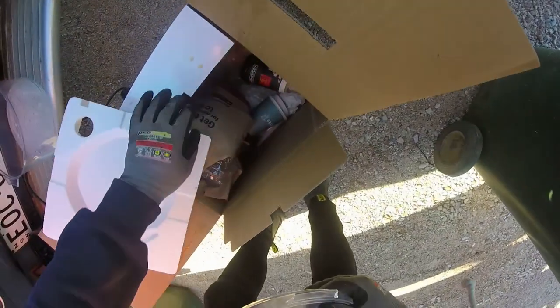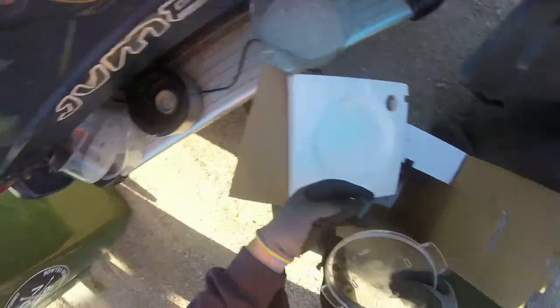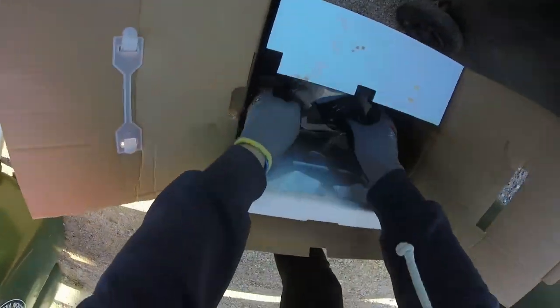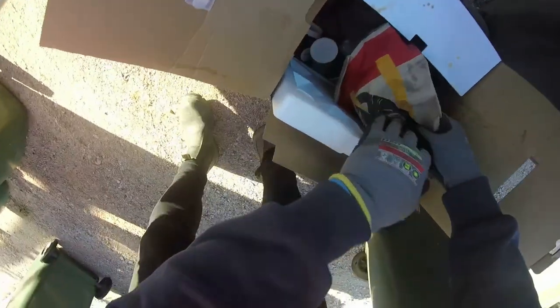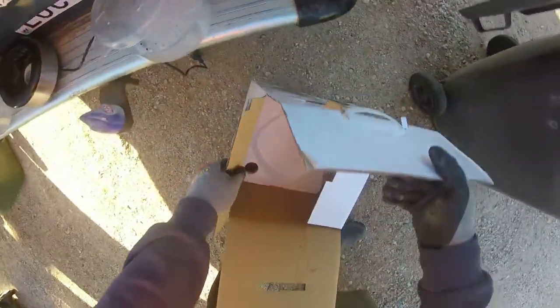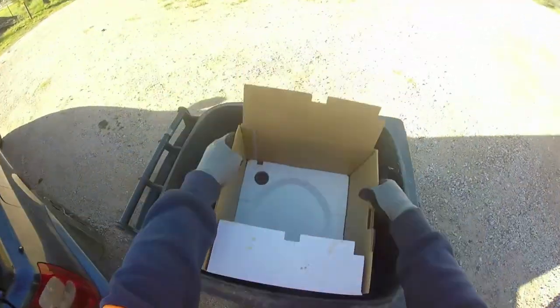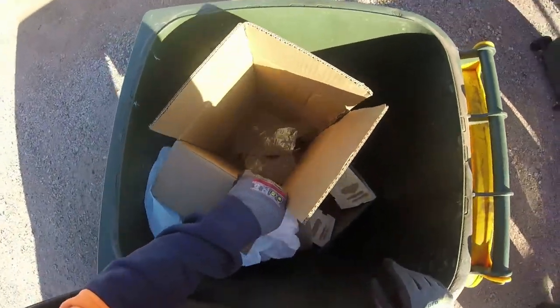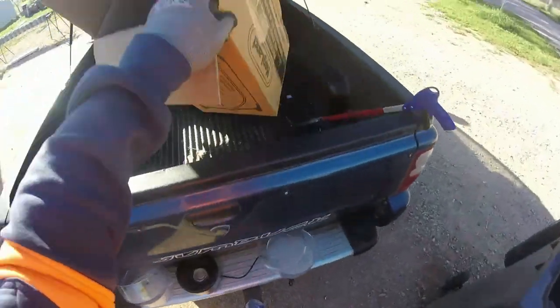Nothing else that I need to get out of there except for that thing. I don't think that goes with it. That way. I'll stuff some other stuff in there too. Make room today. Yep. Put that back in there. Open this one. Oh dear. There's some glass in there.